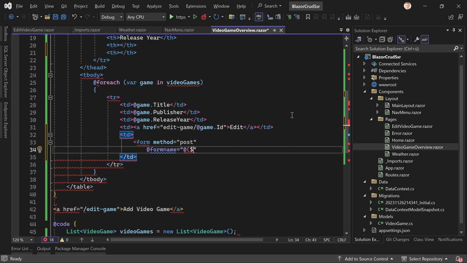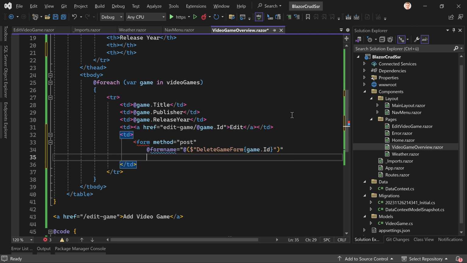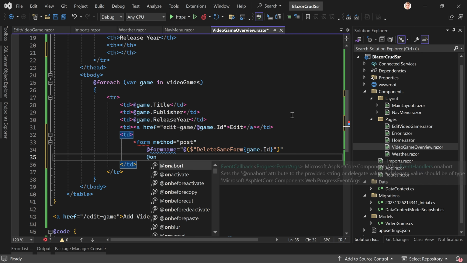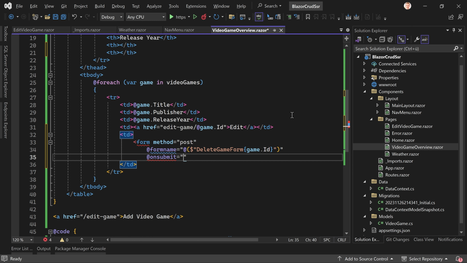So what I want to do here, and this is now great syntax, is I say delete game form and then game ID, like that, and close this again. All right, so this is our form name. Now we also need a method for submitting this form. So add on submit. Again, we need an ID here. So lambda expression, it is delete game with the game ID. Of course, the method will be added in a sec.